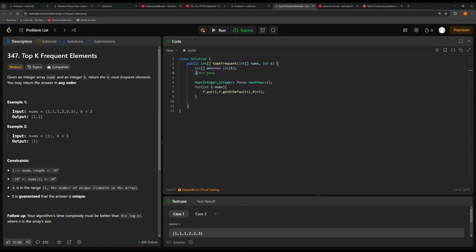Right, now heap. Heap is a priority queue. This would actually be an integer array. Call it pq equals new PriorityQueue. I'll think about the comparator.